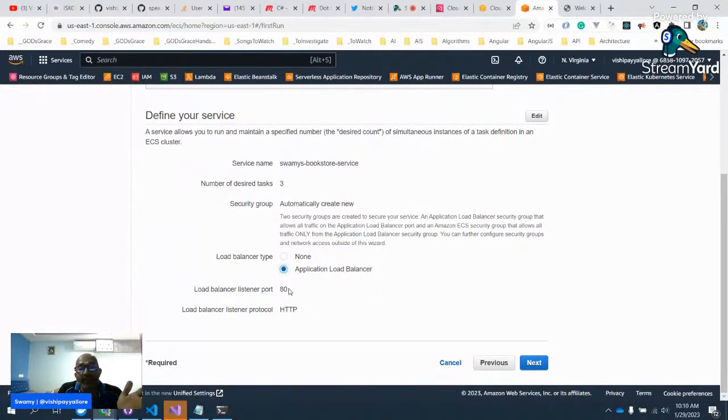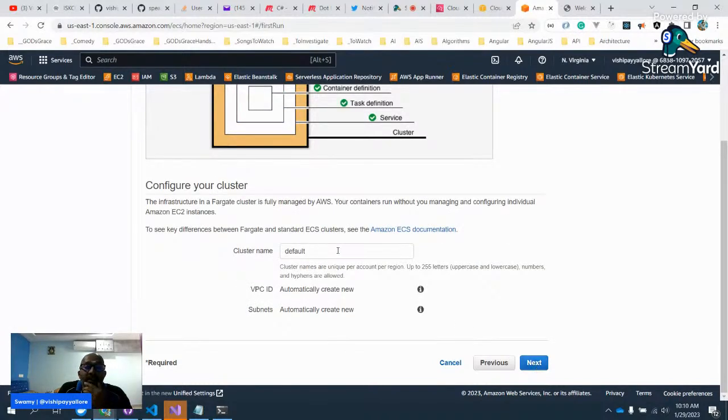So the load balancer listens on 80 now, and this is the Swami's bookstore cluster.